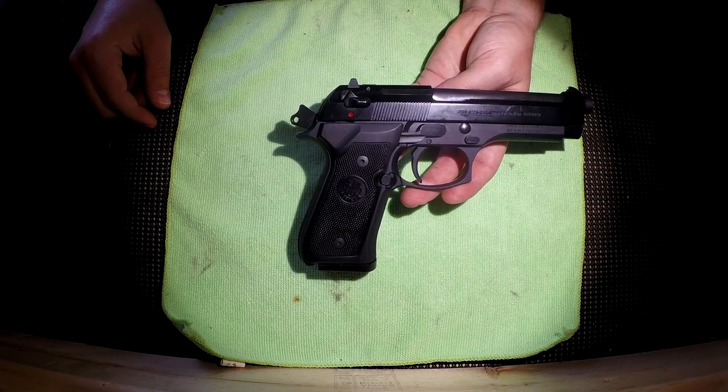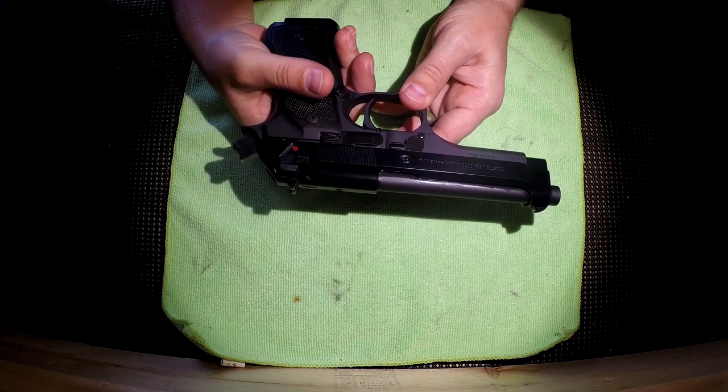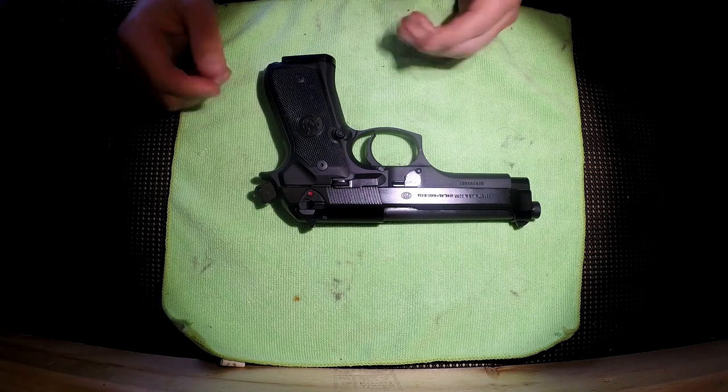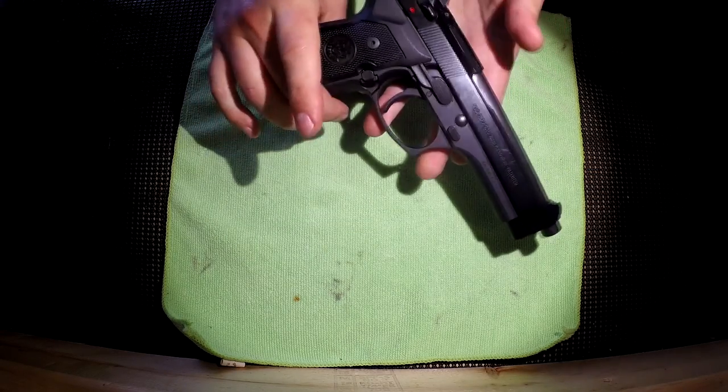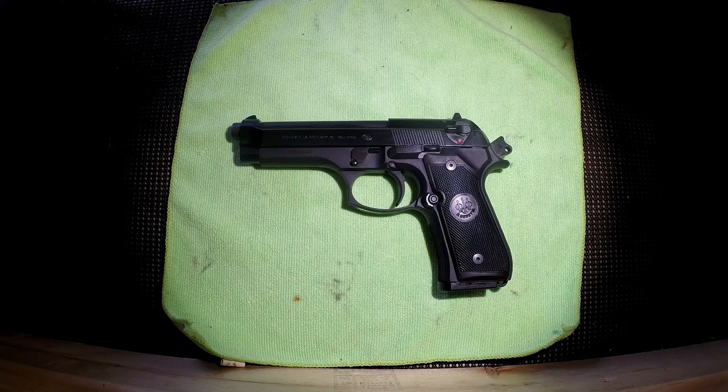This gun is heavy overall. It's also incredibly large. It's got a big footprint, over 8 inches long, over 5 inches tall. It's not a small, lightweight, compact gun. This is not going to be something that you would carry around as concealment every single day. Of course, you could, but probably not. You're probably better off getting the compact version of the Beretta 92. They actually make those. It's interesting and is a little shorter overall.